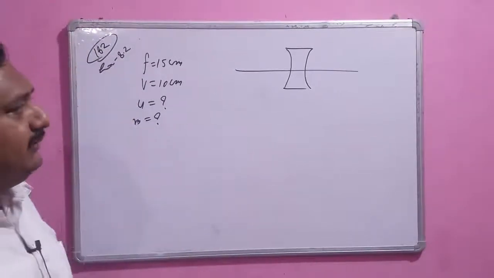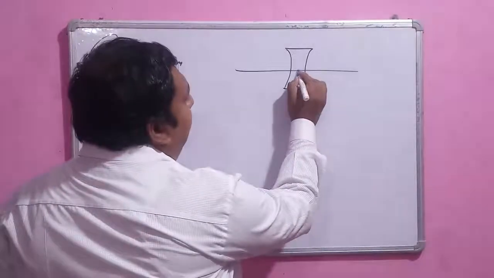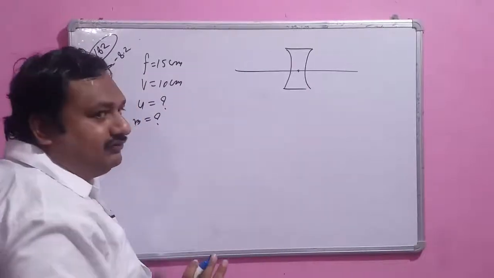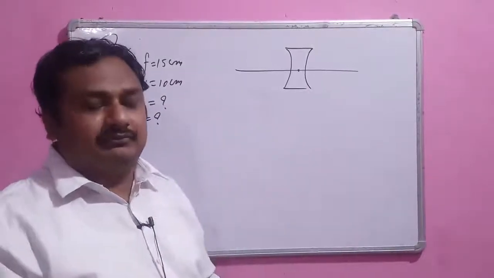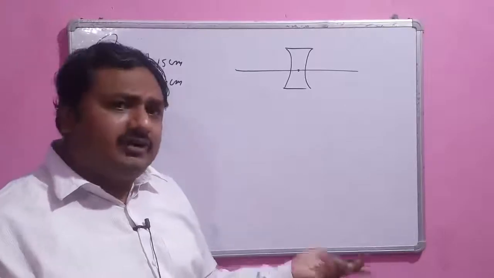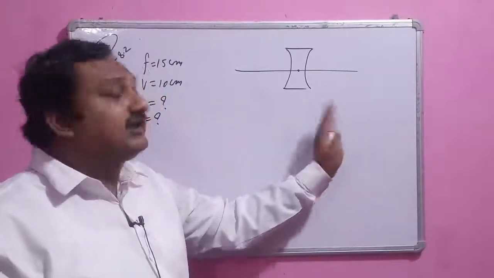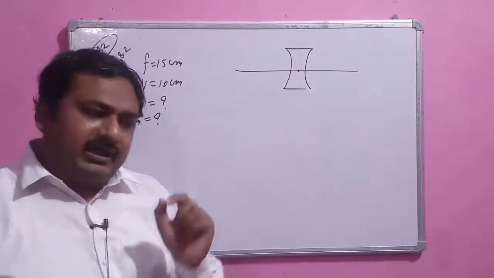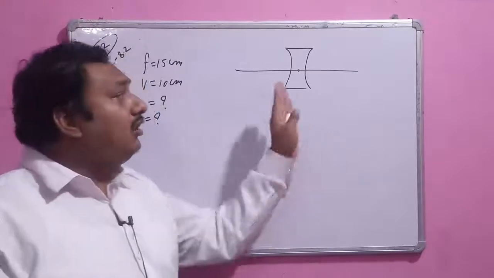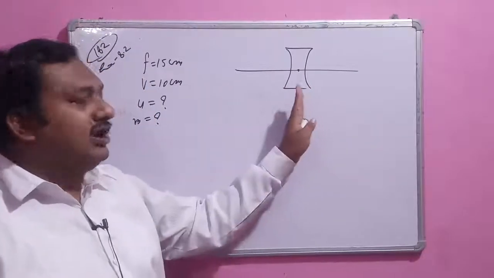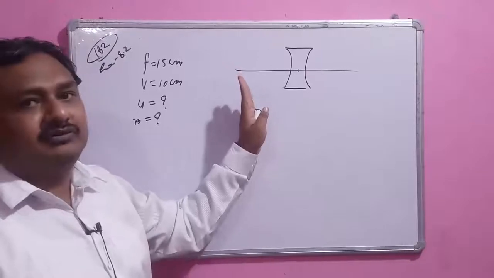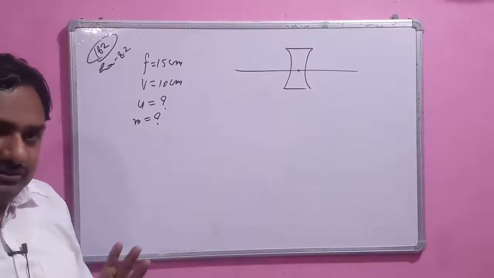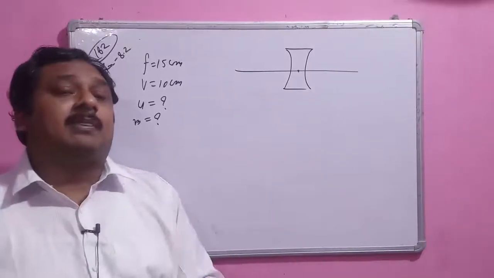Now you might be in a question whether I have to take this 10 centimeter toward the right of the lens or the left of the lens. Because they are saying that the image is forming at 10 centimeter from the lens. It can be on the right of the lens, it can be on the left of the lens. Now we know from the study of lenses, from the ray diagram, that the image formed by the concave lens is always on the left of the lens, means it is virtual and erect. So this thing we know from our study.